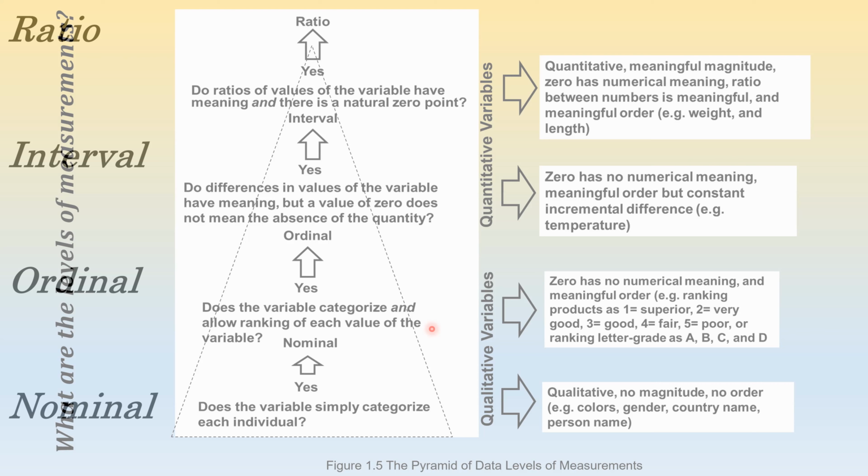In other words, zero has no numerical meaning here. And meaningful order or ranking can be traced as 1 or 2 or 3 or any. For example, if I have a bunch of male and female in my classroom, female and male are just categories. Is there a rank there? No. So that takes me back to the first question. These are nominal categories. You follow me?